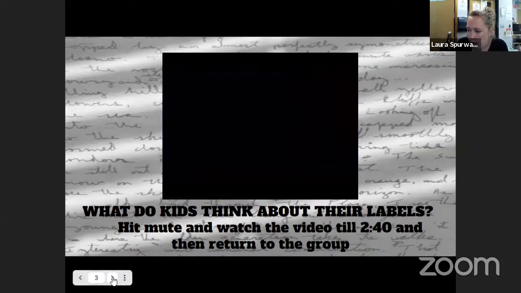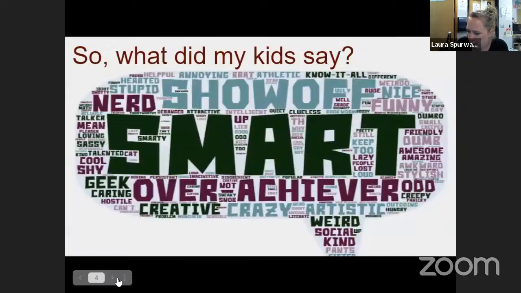And that's something that I intentionally do each year. I do this each year with a set of gifted students, and this is just a Wordle of asking them to share all the different labels that they've been called by their peers. If you haven't seen Wordles before, the word that comes up the most is largest in the image that's created. For this group, I had about 23 kids share their labels, and the word smart came up over 40 times. And I, of course, went, what in the world is happening? So I had to ask them.